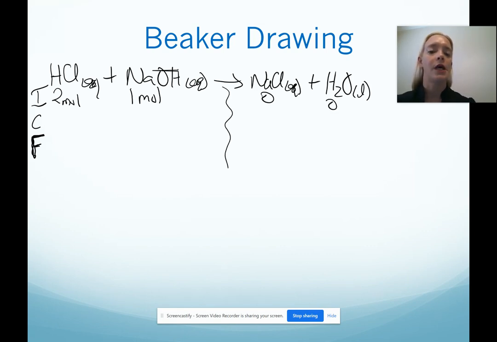I'm going to draw my line down the middle under my arrow and then remember the key thing in a change table is that we figure out the amount of change by determining our limiting reactant. Since sodium hydroxide has the smaller amount I can label it as my limiting reactant. Therefore I know that it's going to go to zero and then everything has to change by one mole.